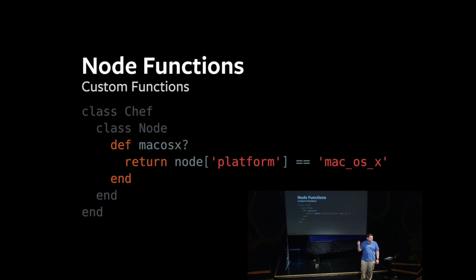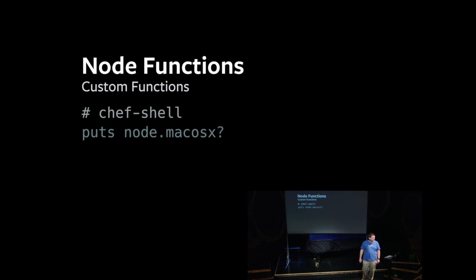And also note, it has a question mark at the end. This is kind of a Ruby-ism, if you will. You'll have to adjust for your own regional dialect, but the way Mike and I like to discuss it is, we say, Mac OS 10, as if it's a question. And this is how you refer to the function whenever you're using it in your recipes.